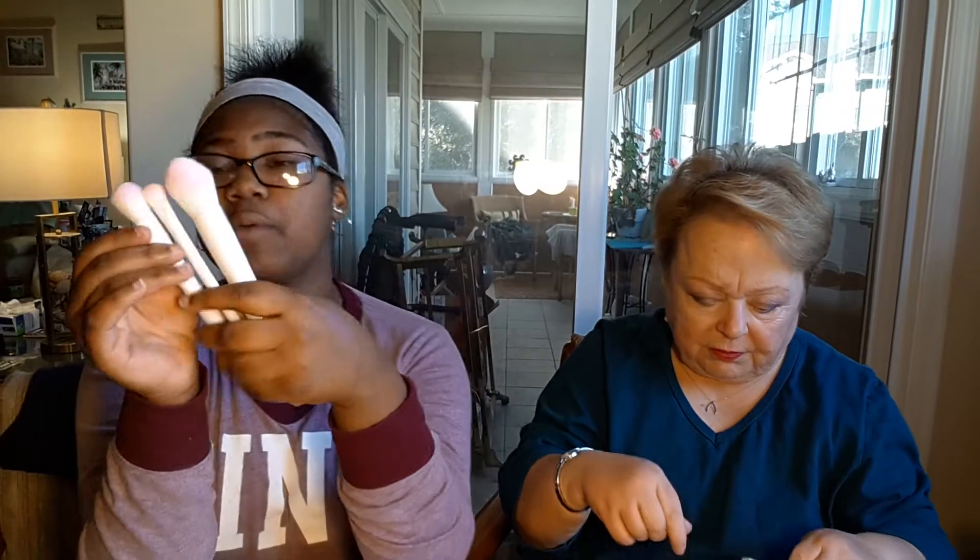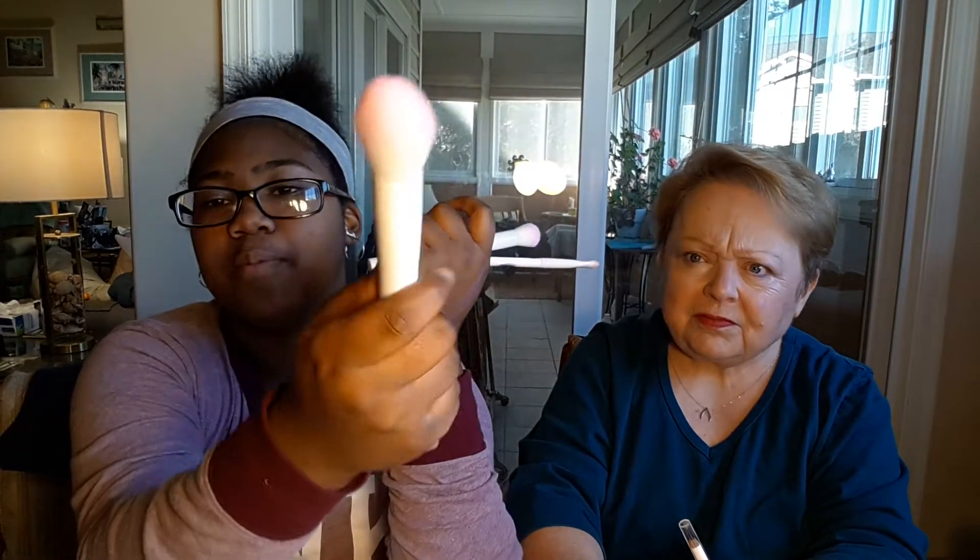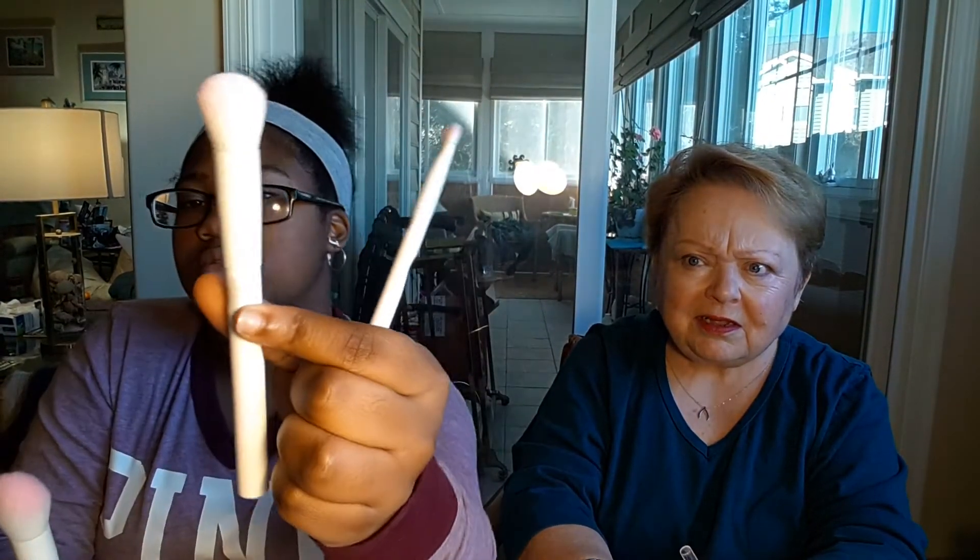Next is the Trio Brush Set from Crown Brush — the three brushes we used to put the highlighter on. This one is a powder brush, the medium one is for sculpting cheekbones, and the small one is for under-eye concealing impressions. I like the pink little tops. And they were $29.99, which is $30. So you put your thumb on this little divot — it's a way to control the brush. Each one of them has one. I thought it was a pretty cool idea.